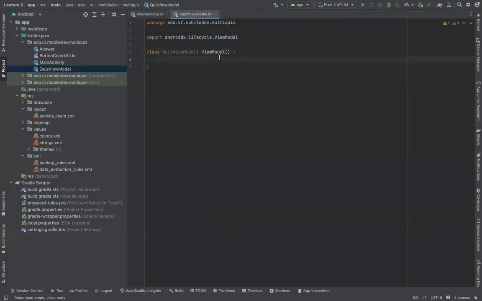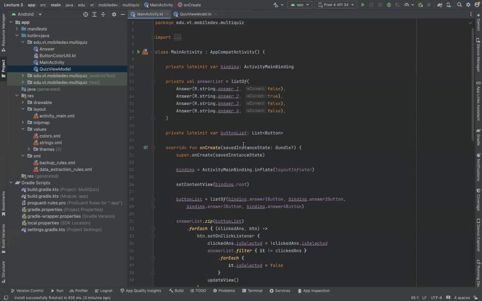So this ViewModel is working. If we don't do this, it gives an error, which means we need to initialize it. It can be initialized without any variables, so basically we are just initializing this. That's all we're doing here. And now what we are going to do is take all the answer stuff from here and put it in the view model.